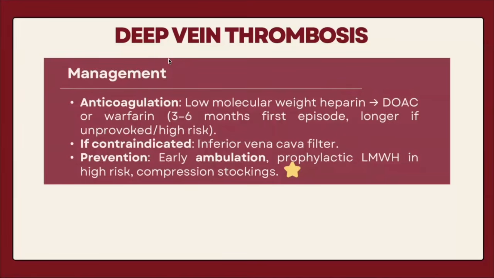If it's provoked, you can do 3 to 6 months of treatment. If it's unprovoked, you would want to do it for longer, just to prevent any unlikely episodes before you finally determine the cause eventually. Another thing to note is that atrial fibrillation can also make you more prone to developing DVT, just because it makes you more likely to develop any thrombotic event, and then that can progress further into PE very easily. So you want to obviously rule out an arrhythmic cause.